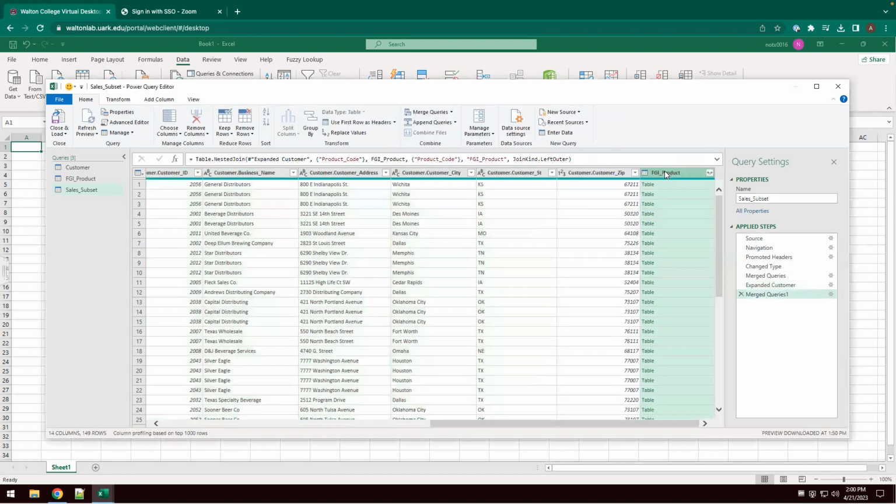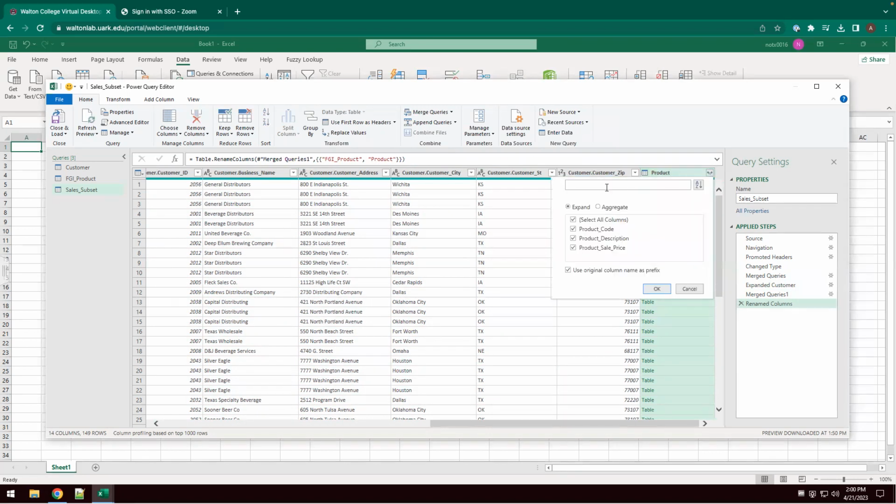Perfect. And then we are going to rename that product. Perfect. So this will be easier when we close and load the information, so that way it's more organized. We're going to go here, and once again, we have this expand dialog box, and we're going to select OK.